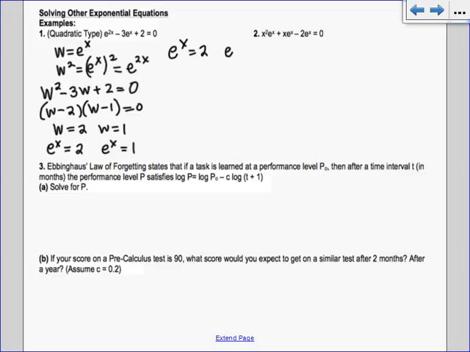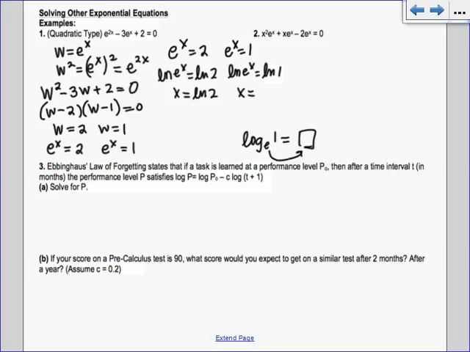So if I have e to the x equals 2, how do I solve for x? You take the natural log. So I do natural log on both sides. So I get x equals the natural log of 2. And this one? Log of 1. Yep, what is the natural log of 1? Think about it. Log base e of 1 equals something. E to what power gives me 1? 0. So natural log of 1 is 0. You guys should know that. So make sure you memorize that one. All right, and then you can quickly check if you want to. You will get both of those actually work.